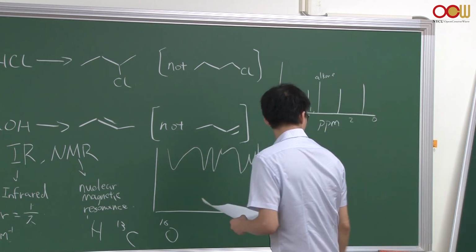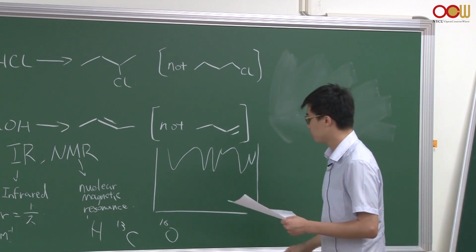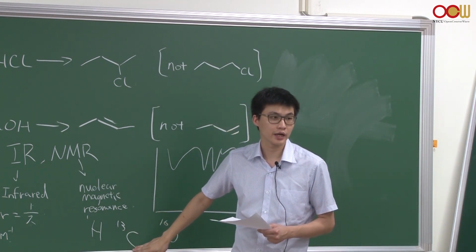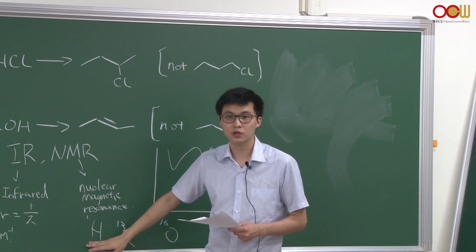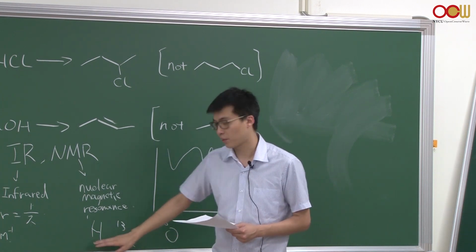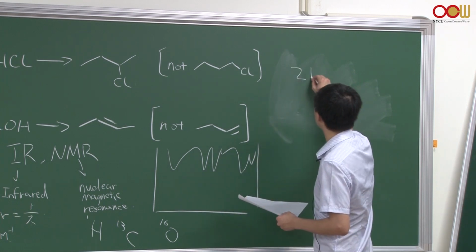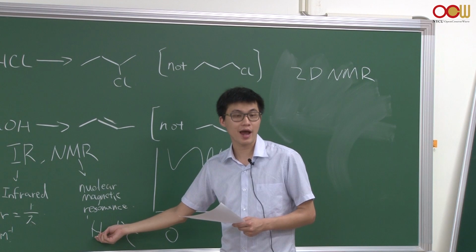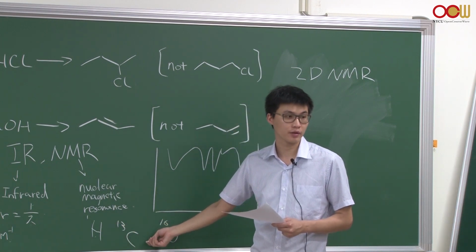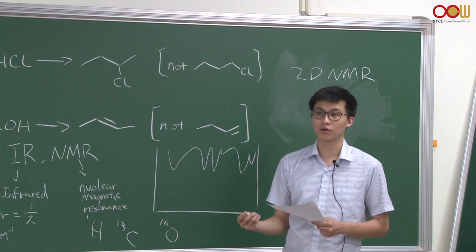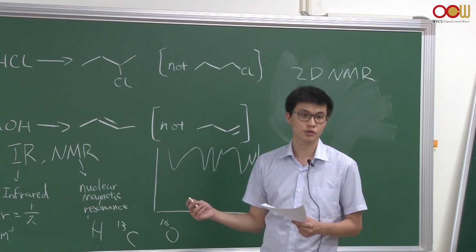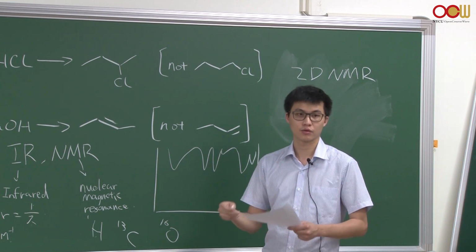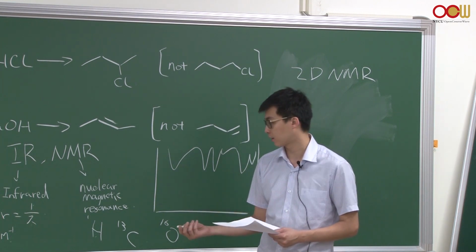There's also a more advanced technique where you can run proton NMR and carbon NMR together, or run 2 proton NMR together, which is so-called 2D NMR. In 2D NMR, it tells you which hydrogen is connected to which carbon, okay, by giving you another signal. Nowadays, these are all commercial software packages. You just hit a button and you get a spectrum, and then you have to learn how to analyze it.